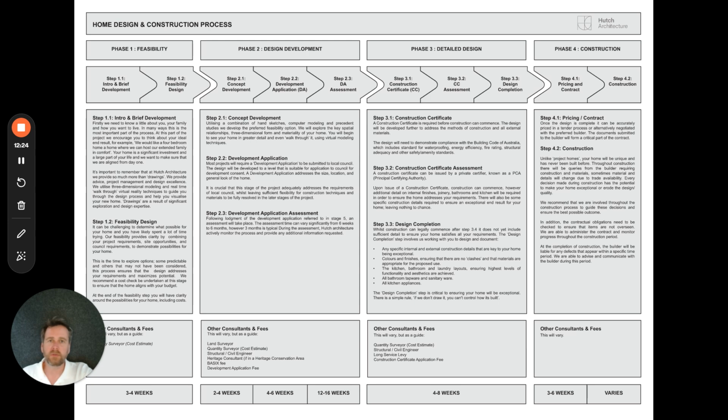This project, this home, this build has never been carried out before, and there will still be decisions to be made that impact the outcome, the quality of the home during construction. There'll be little decisions to be made, there'll be things that are uncovered that aren't quite as expected, and it's important to make sure that those elements are reviewed and the design integrity is maintained all the way through. That's why I offer a service of being involved all the way through from the start of construction to the end.